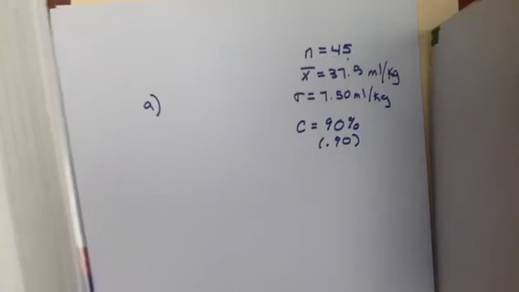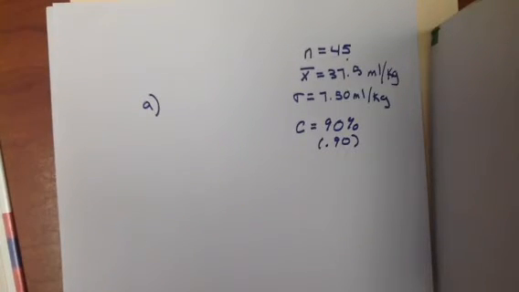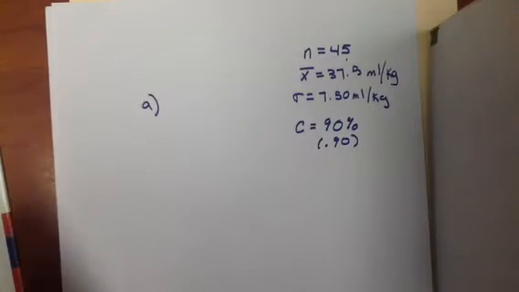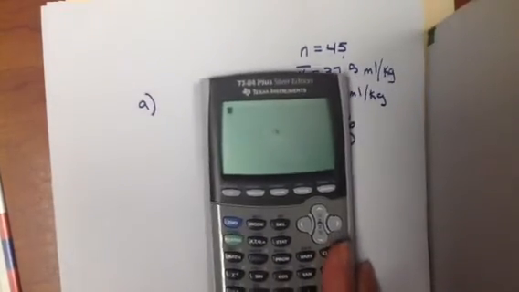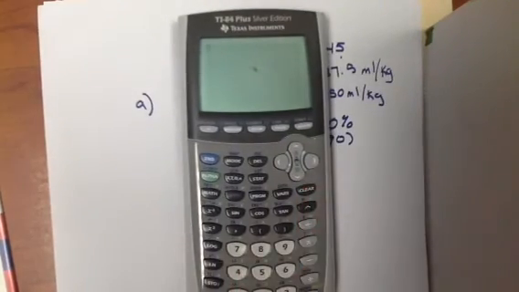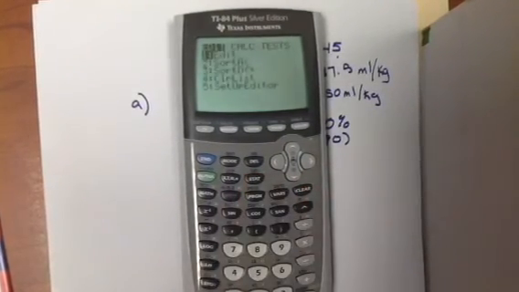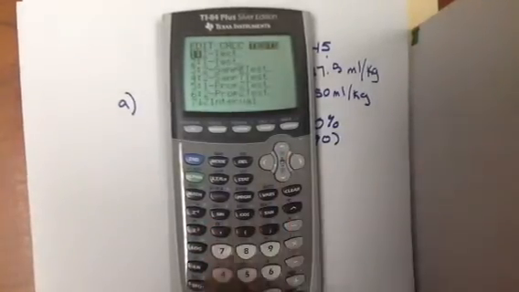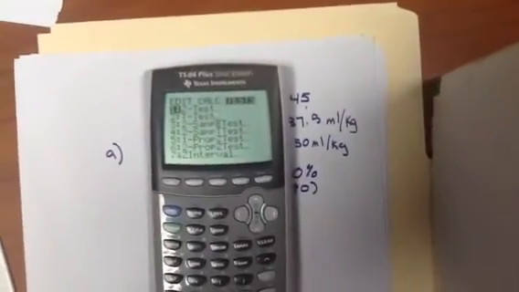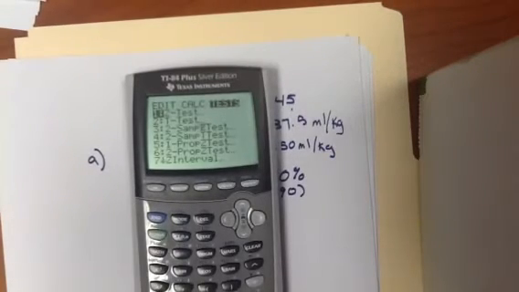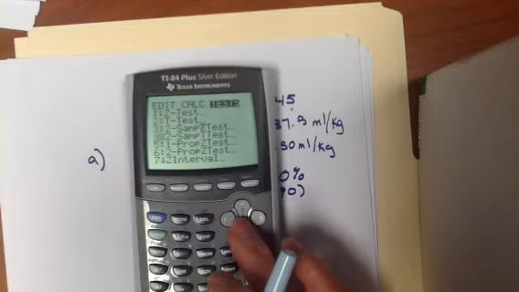Alright, so in part A, it asks us to find a 99% confidence interval. So in the lecture videos, you will see with Dr. Mosley, he does use the formula for these. So we're going to go ahead and use the calculator. So remember, our favorite button is Stat. We're going to go over to Tests, and you'll see number 7 is the z-interval. So we choose number 7.